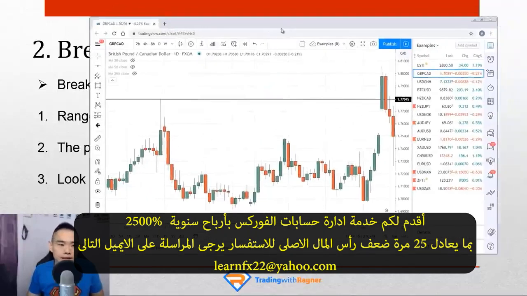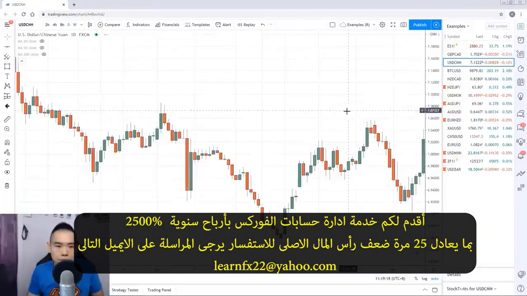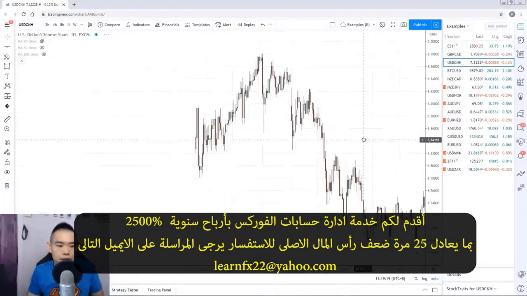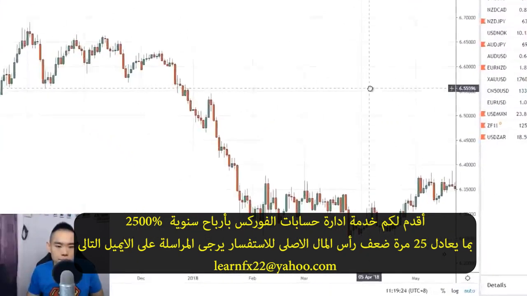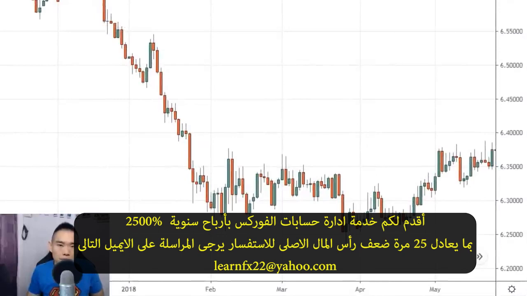So again, examples to illustrate my point. If you look at this one over here, dollar against the Chinese yuan, at this point we have, number 1, the range market. Over here, this is the range market we have. I would say there are at least 80 candles or so over here. You can see that this is a range market. Number 2, we are looking for a build up, and the build up forms over here. So let me just get rid of some lines so you can see clearly.